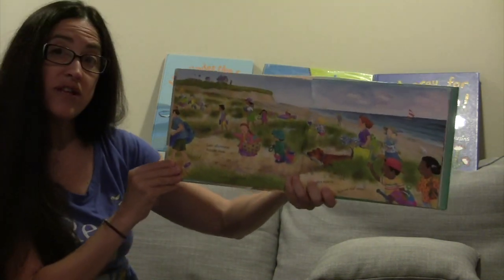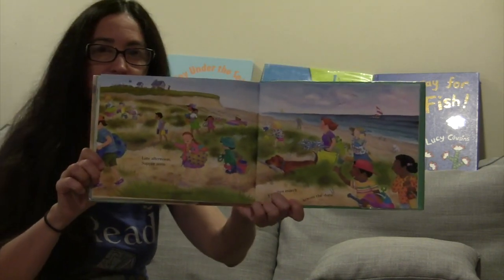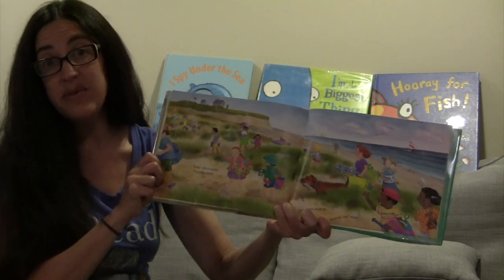It's late afternoon and supper is soon. The families march across the dune. All beach days must come to an end.